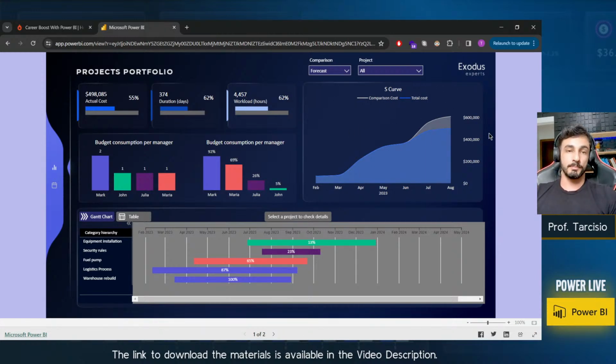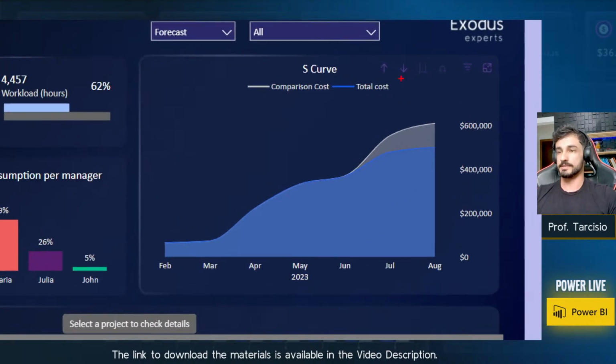And when we talk about project management, we also have an S curve. Okay, we have an S curve that is in general presented in a chart like this, where we have here the time. Okay, we have all the months of the year, and we're going to sum over time the total costs of these projects.